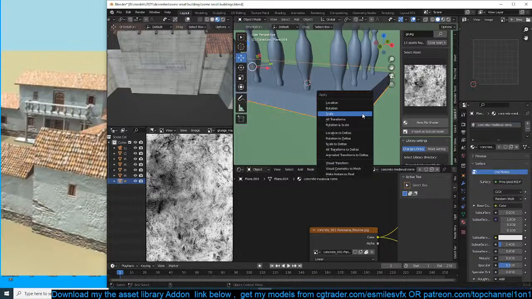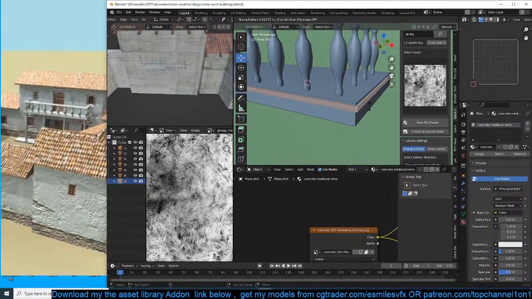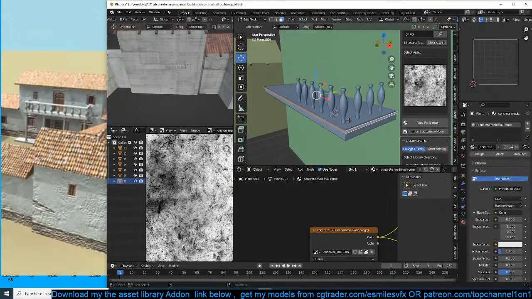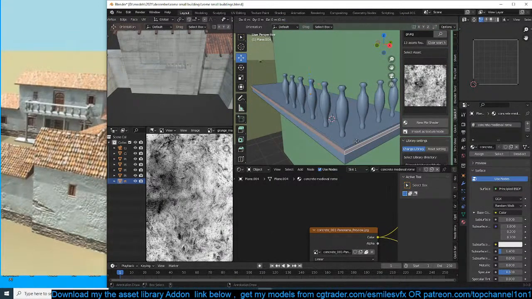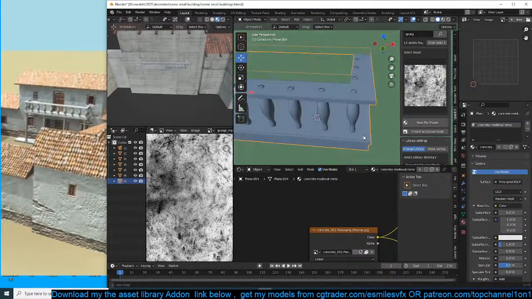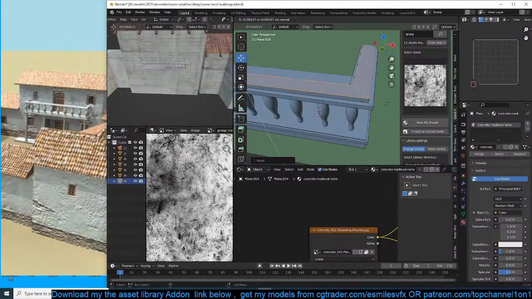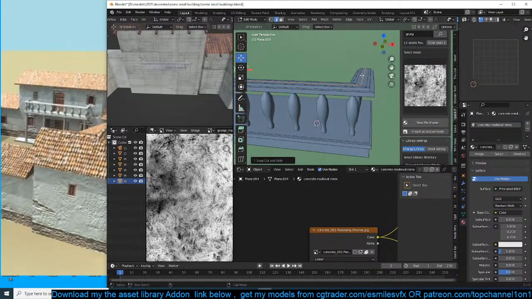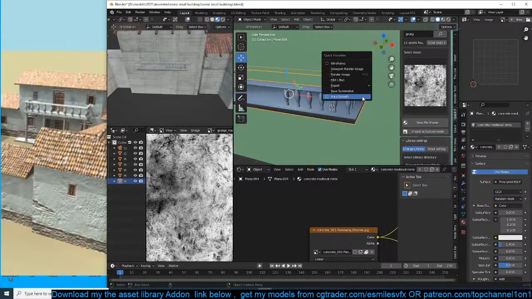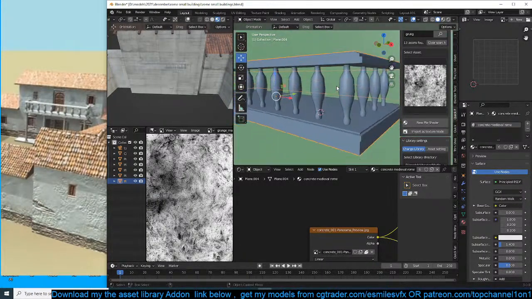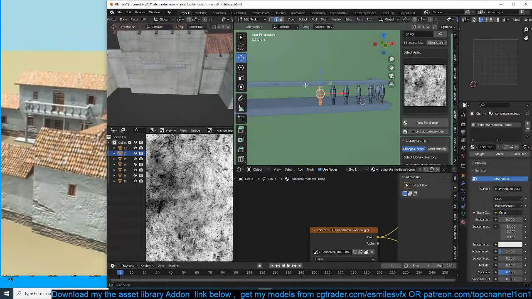So if I apply the scale of this, again, we are aiming for a very low polygon count.